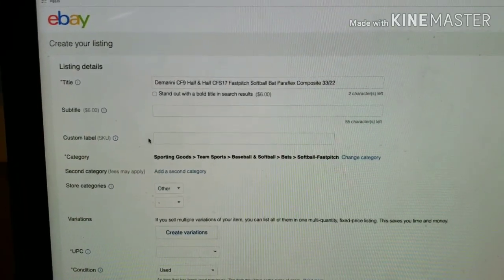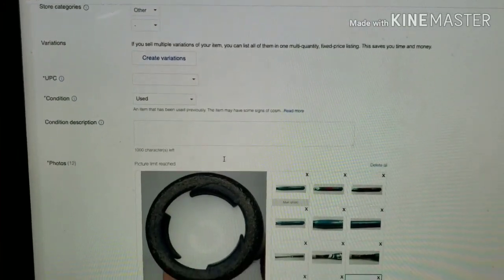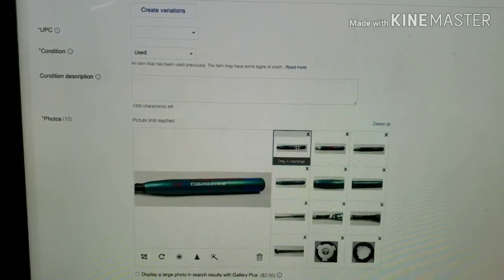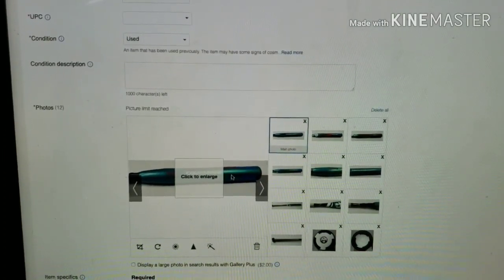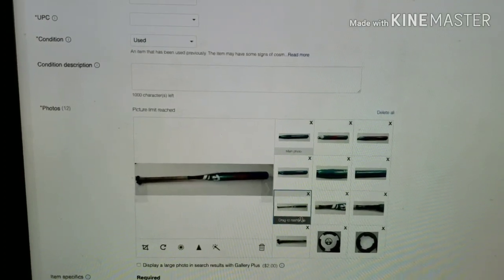So I've entered in everything. So here is just my title. Scroll down a little bit. You can see all the different pictures. I don't usually use the picture of the full bat as my main picture. I'll do like a close-up of the main shaft area or the hitting zone, whatever you want to call it. So that's what I do, but I do have a picture of the full bat in there.